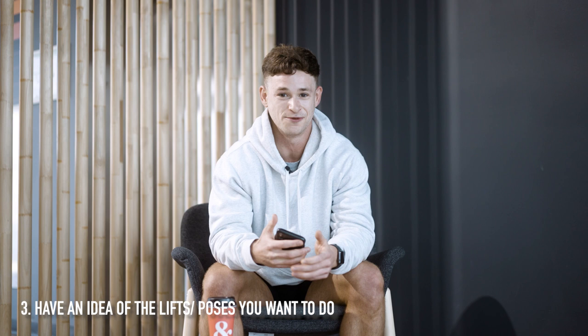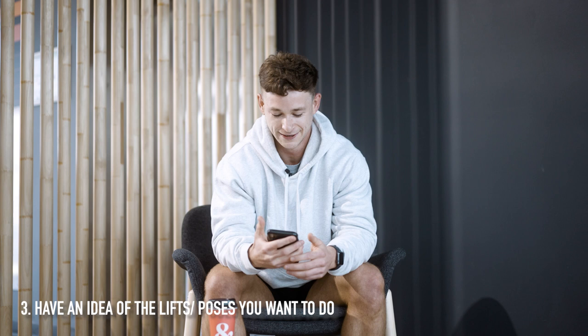The third one is to have some lifts, have some poses that you want to try to do, so you don't walk in there and just stare at the photographer, and the photographer stares at you and you say, God, what am I going to do today? We've already thought of some lifts to do, some poses we want to do, some places that we want to do them. And we know, because we've trialed them before. Even if you wanted to trial them before and see what they look like, prop the phone up on a tripod or video it and say, you know what, that really looks good from that angle, I think we're going to do that. So again, it just takes the stress off the day. I already talked to Ira about the lifts that we want to do, which is nice.